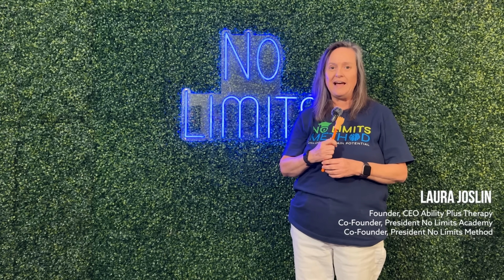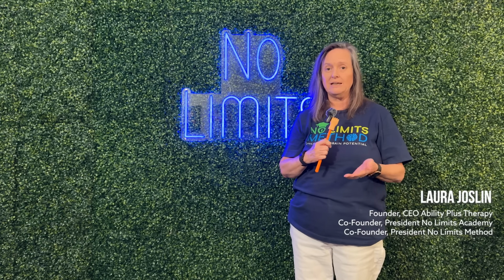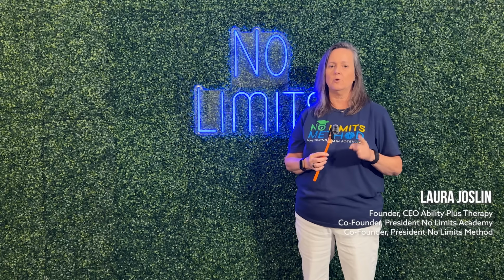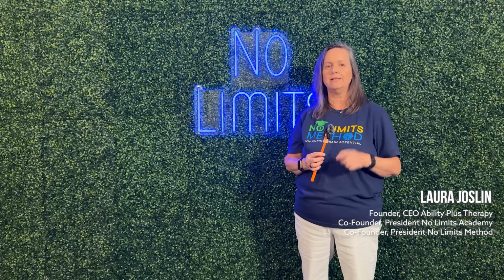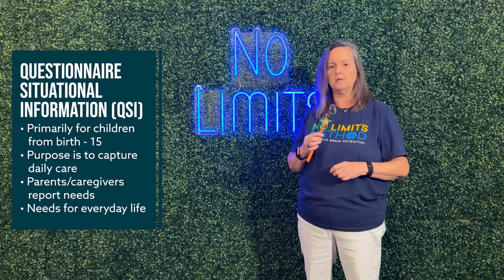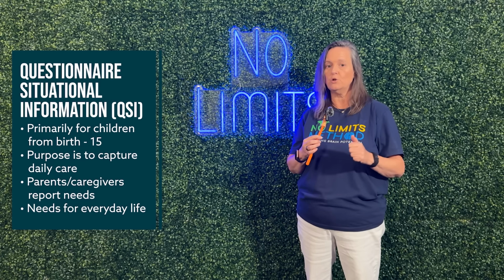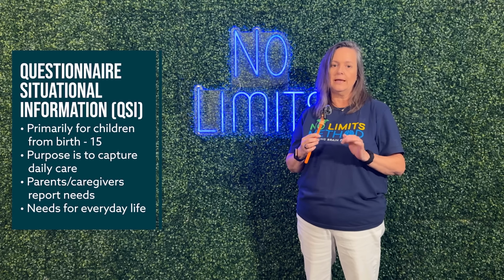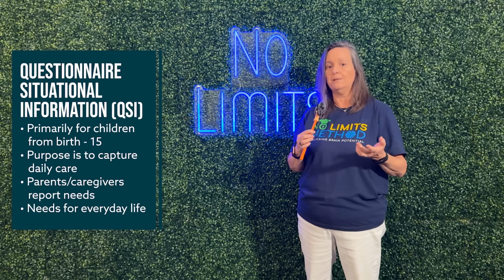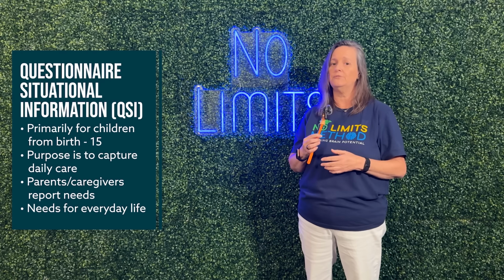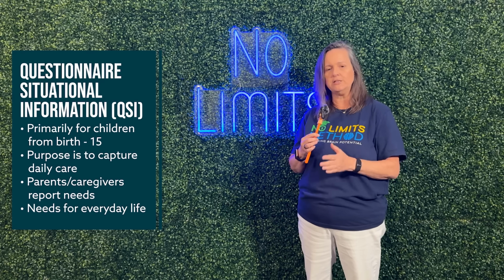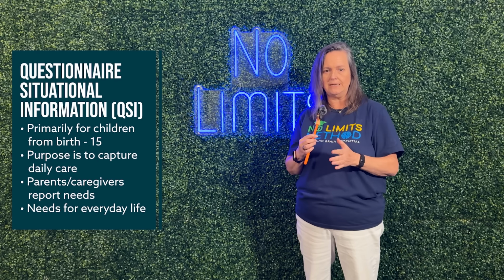Today, we're going to learn how to create your waiver budget from the QSI and the SANs. Here is the breakdown for the core assessment tools used by the Agency for Persons with Disabilities. One of the tools is the Questionnaire Situational Information, or the QSI, the primary tool for children and youth. Who it applies to is birth through age 15. The purpose is to capture daily care, supervision, health, and safety needs.